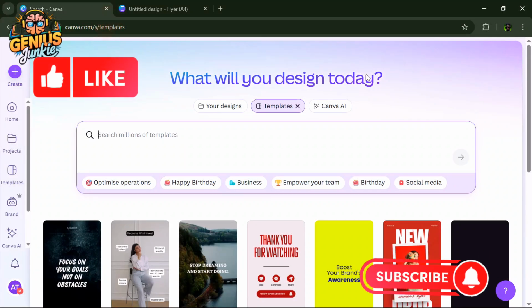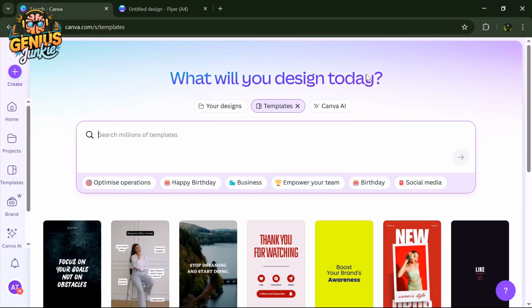In today's tutorial, I'm going to be showing you how to design Facebook ads in Canva in under 3 minutes. So guys, you need a Facebook ad fast. Do this in Canva. Your first step would be to log on to canva.com. Make sure you have an account. If you do not, simply sign up or log into your existing account.